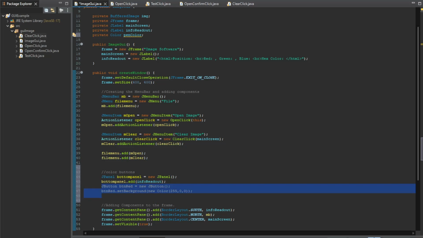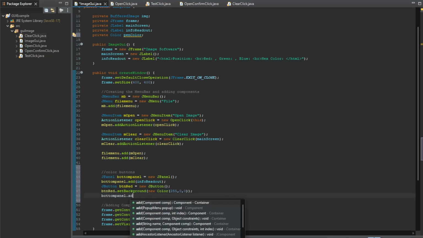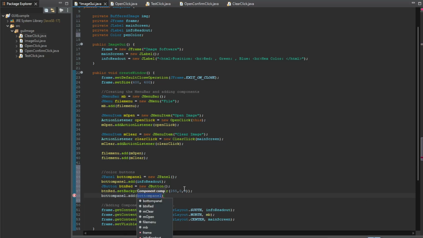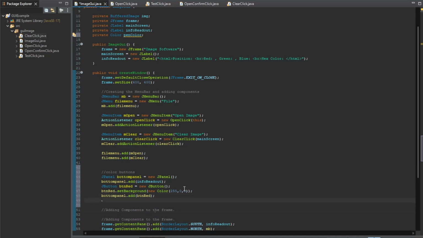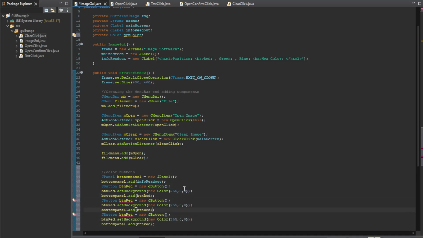And let's do the same. Oh, we need to add it. Bottom panel dot add button red. And then let's do the same for these other ones. So let's do, how about green, button green.